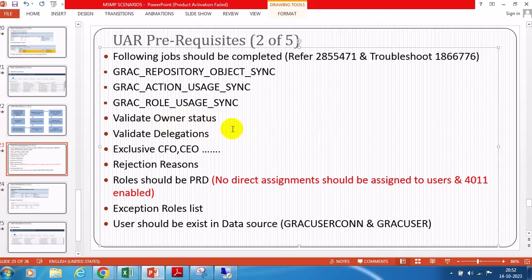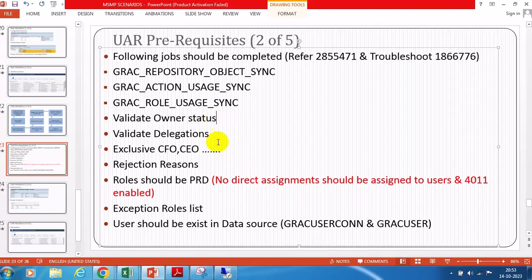If it is a manager, we can get it through LDAP or a data source file; definitely we need to reach out for that. Then we can get the list of managers mapped to all the users. Also, we need to check any delegations. Owner status means the manager or role owner, and ideally that owner should be active.